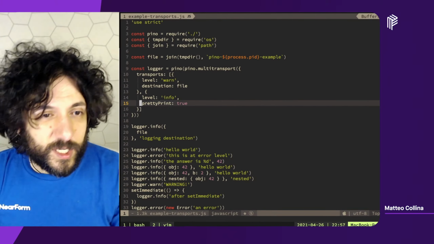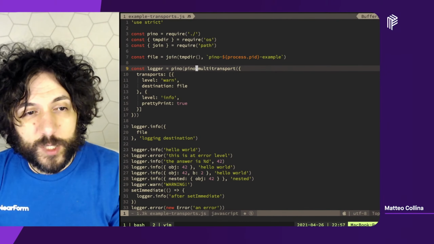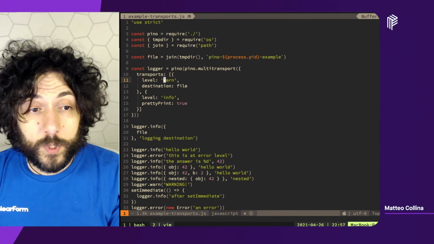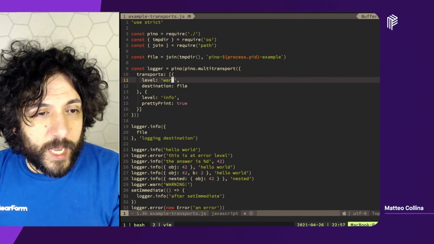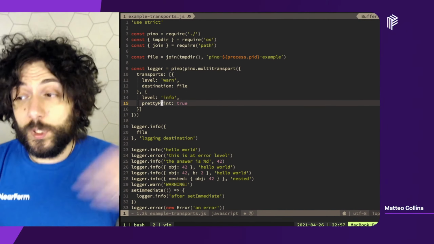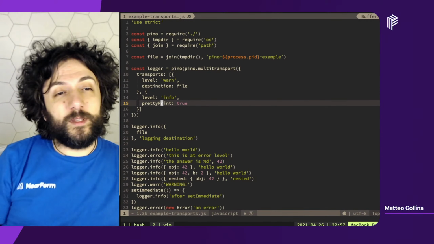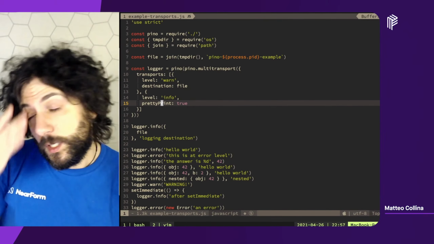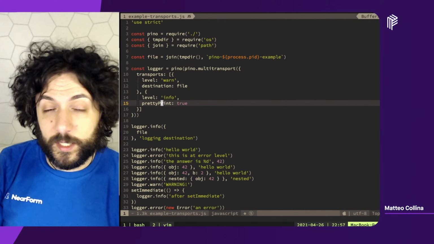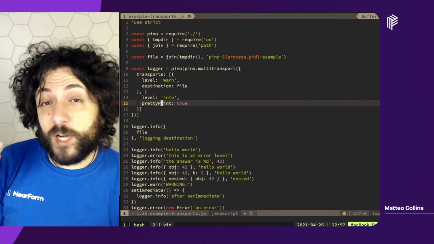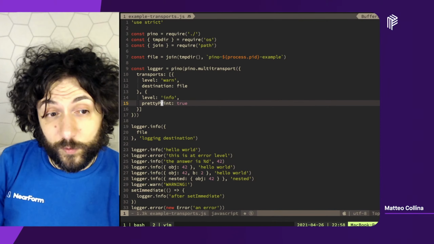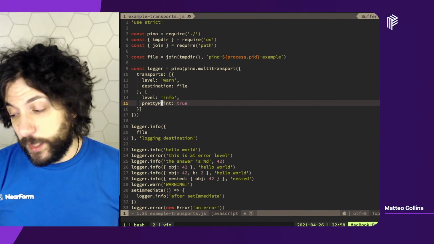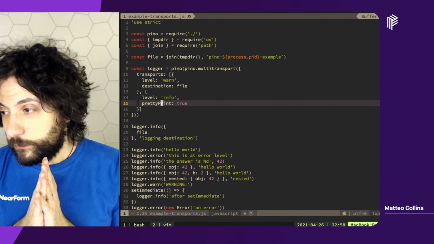So we create our logger with this multi-transport concept, and we pass in two transports. One, we want to send all the logs with level info to a file, and all the logs with level info to a pretty printer, so standard output with some pretty printing. By the way, we don't recommend using pretty print in production because it will block the event loop in an unneeded way. To be honest, with worker threads, if you have CPU to spare, it's probably not going to make a lot of harm. But still, don't do it because it will be more costly than what you would usually want it to be. So let's keep going.